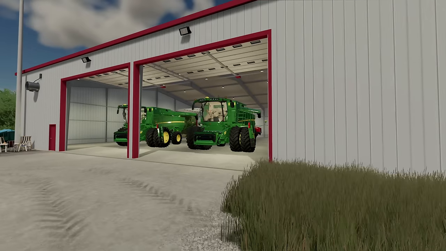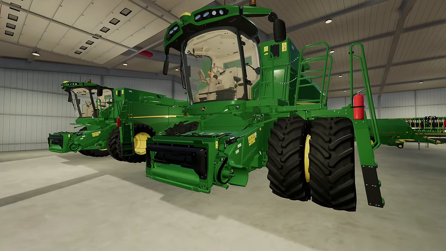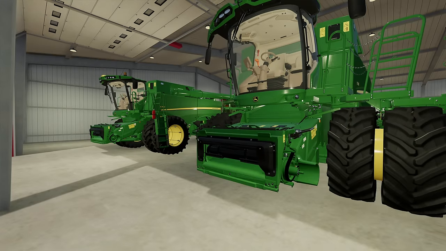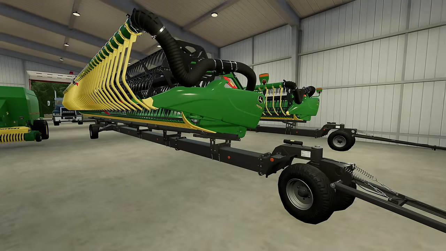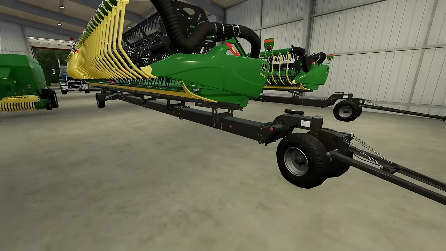And then, finally, moving into the main shop, we've got our two John Deere S790s. It's bare bones. We got dual tires, no extra tanks, anything on top. Fairly straightforward there. Might as well talk about quickly the headers. It is the 745 FDs with the air systems on both of those, header trailers included.